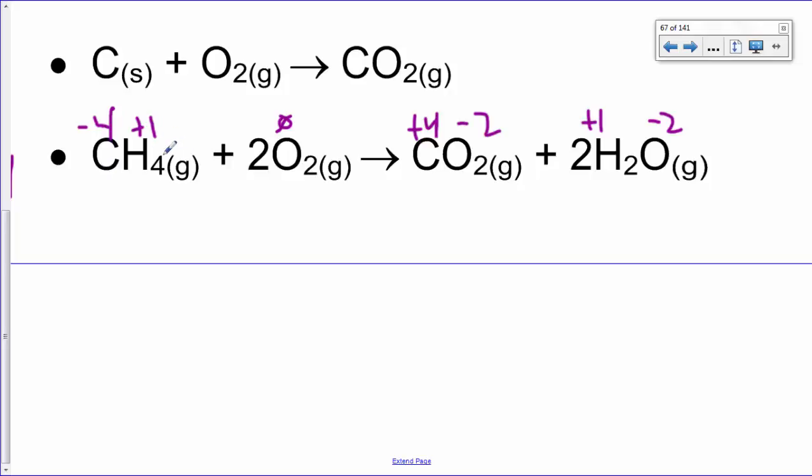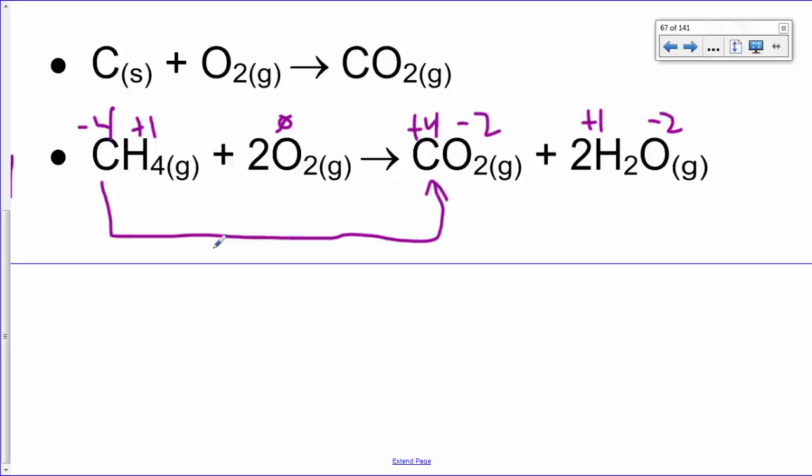So here, when we're trying to figure out what's oxidized and reduced, sometimes an entire compound is, sometimes it's just one element in the compound. If I were to ask you who is losing electrons, the answer is carbon is losing electrons, because this carbon atom right here is going from -4 to +4, thereby losing a lot of electrons. If I asked you who was oxidized, loss of electrons is oxidized, and carbon is going from -4 to +4. So rather than saying that CH4 is being oxidized, you might actually just say that carbon's being oxidized.